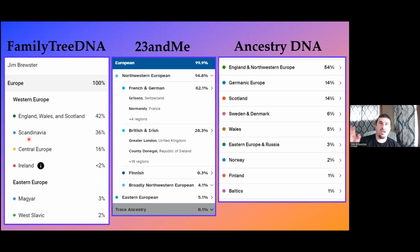But the group in Eastern Europe split apart from the group in the Amazon still several thousand years ago. And that's enough time to develop differences. So if the Native American markers that you have from your Cherokee ancestor weren't shared by any of the people in the Amazon, then it's not going to come back as Native American because those markers that are in the reference population aren't present. Now, this has improved over the years.